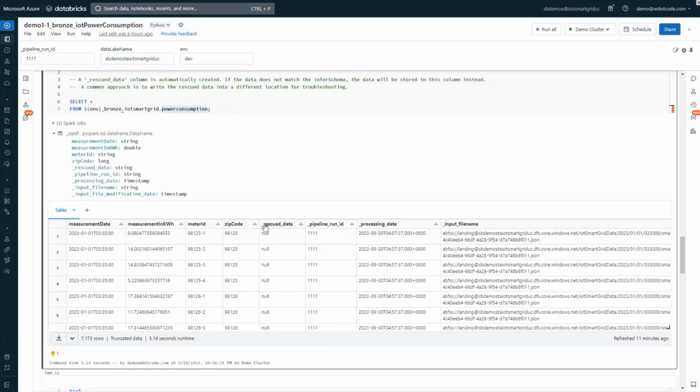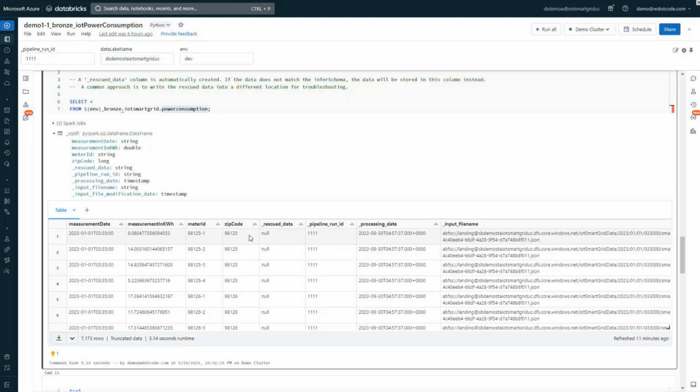But what you will see is actually a new column got added here called rescue data. And this is the same column that was added when we did the batch pipeline. Basically, if anything that our schema merge would fail, for example, all of the entries here will be null, and then the rescue data will contain the actual JSON output itself. This gives people the ability to rectify any data issues that they have without losing that record.